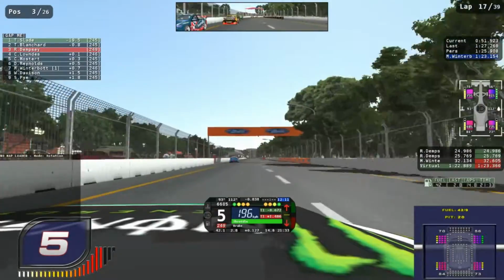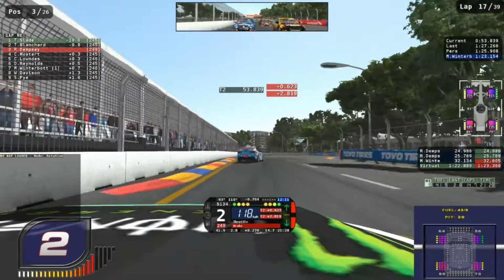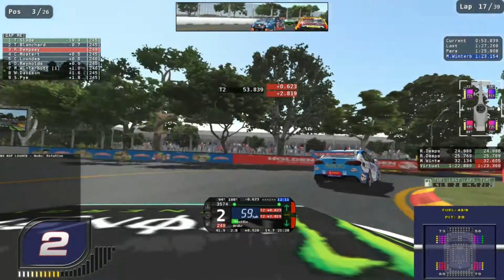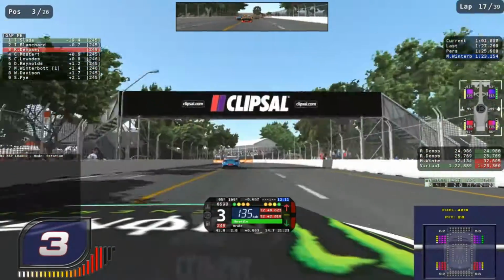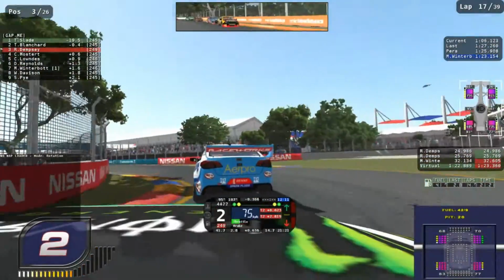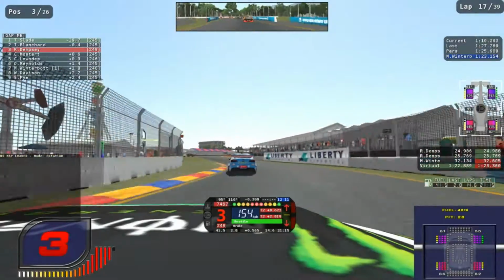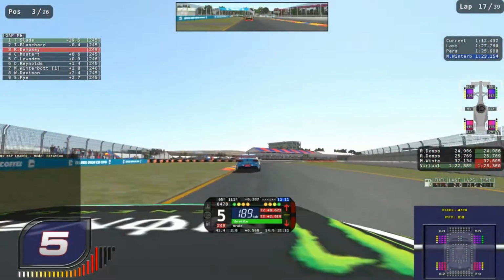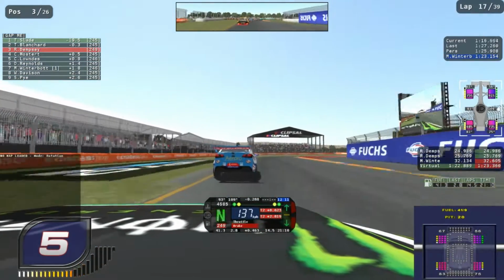Leaving the room, and he moves out wide. I think he's clipped the wall off. He's lost the position to Chaz Mostit. Again, I'm trying to come off the brakes as we go into this hairpin, and Lounge has lost out a couple of positions due to the move I did on him. If you put him out of position on the track, he's either braked a little bit harder, especially on that straight as well. It's going to cost you so much time if you're going to brake harder for the little kink, and everyone's only dabbing the brakes.